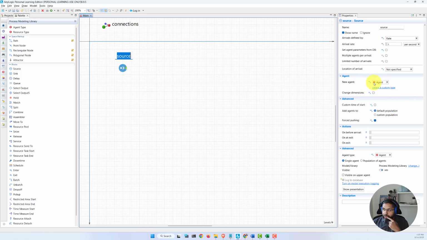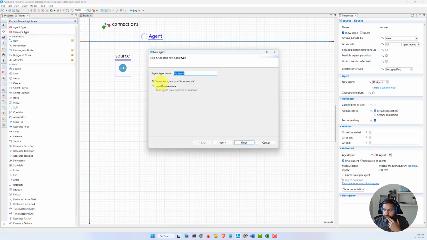And the default agent has no property or parameter to tell me how many items that agent bought. So I need to have a type of agent which can store within it how many items it purchased, so that at checkout time, the cashier will know how long it takes to process this agent or customer. To do that, we can drag the agent type here to create a new agent type, create the agent type from scratch. That's good. And I'm just going to call it customer because it's going to represent my customer.